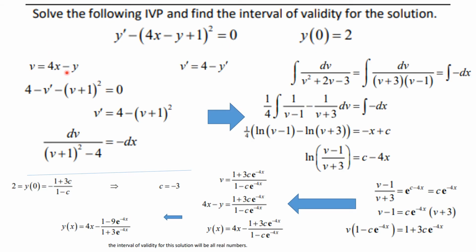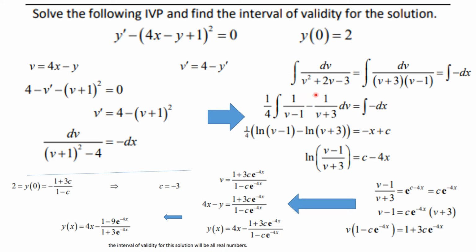So we let v equal 4x minus y, then v prime is this. So then we substitute v is equal to this into the equation, and we know that y prime is 4 minus v prime, and so on and so forth. And we are going to then do this and separate the variables. So now we have the v's on this side and the dx on this side. Now, the easiest way to integrate this is to just expand this and factor it and use partial fractions. We reviewed that in the take-home packet.